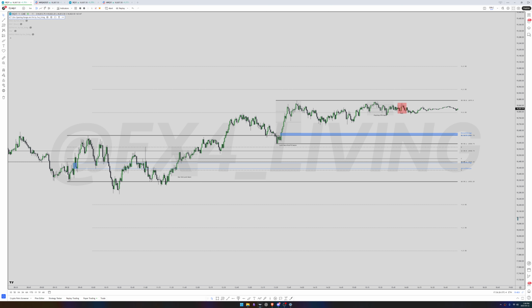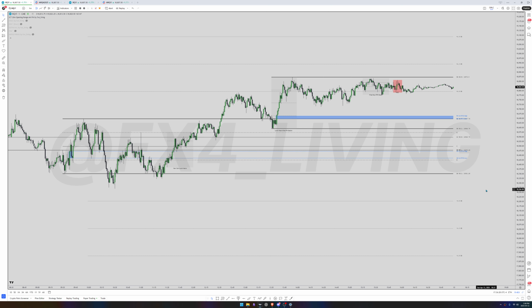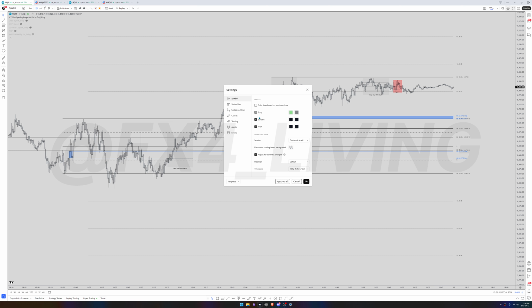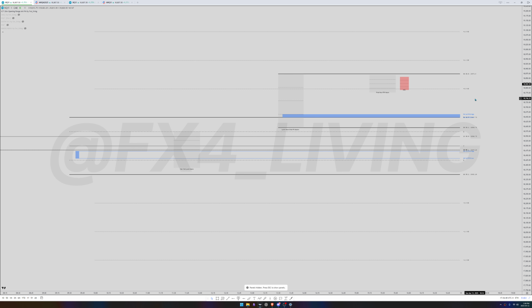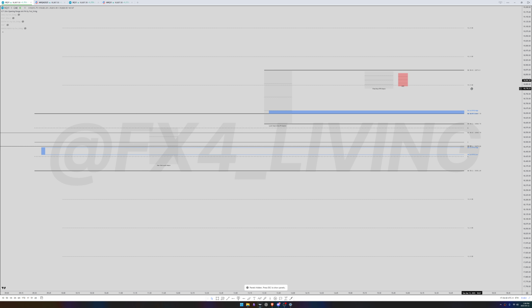So what do you get really? I'm going to be showing you the lines that you get overall. So if I remove the candlestick, what do you get overall? These are all the components that you get inside the opening range indicator that I've been showing you for a while now.